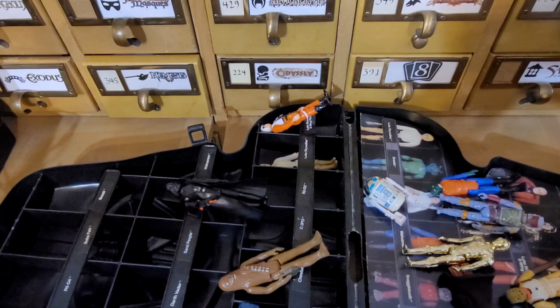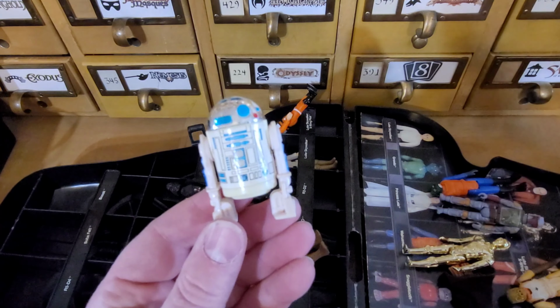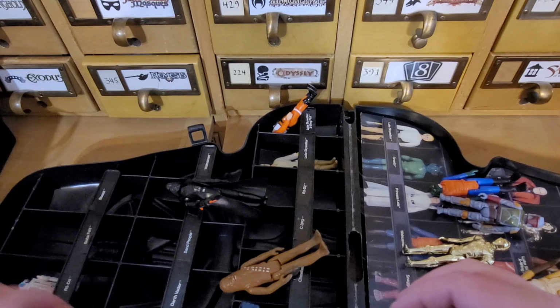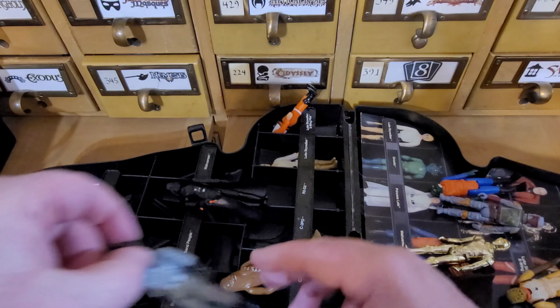Getting these guys in these compartments is a pleasure. We have another R2-D2 here. Again, the stickers are in nice shape. He's looking nice. There's a Death Star Commander. Or, I'm sorry, a Star Destroyer Commander.